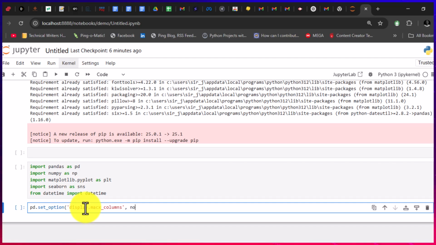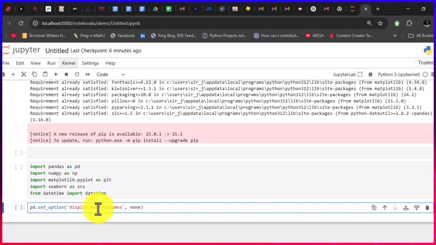So this is how we want to set the display option, so that it will give us better readability.